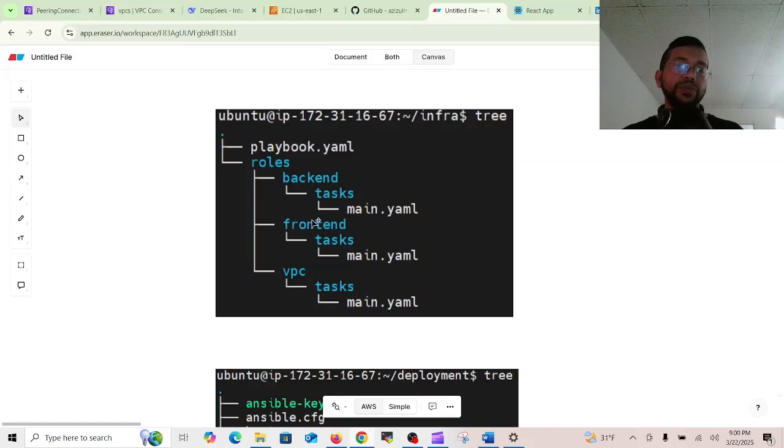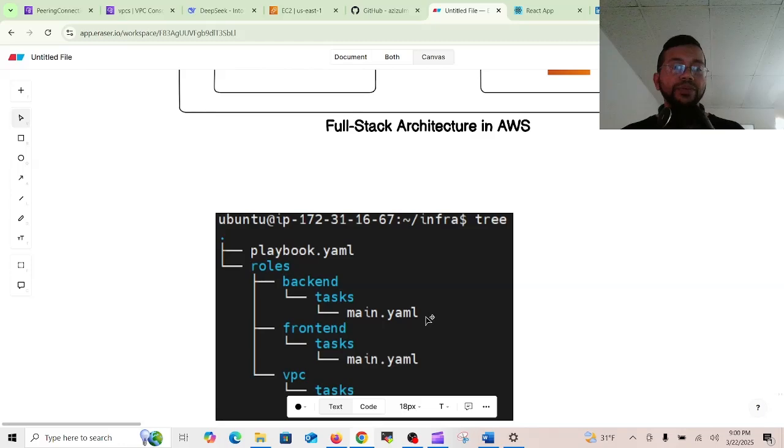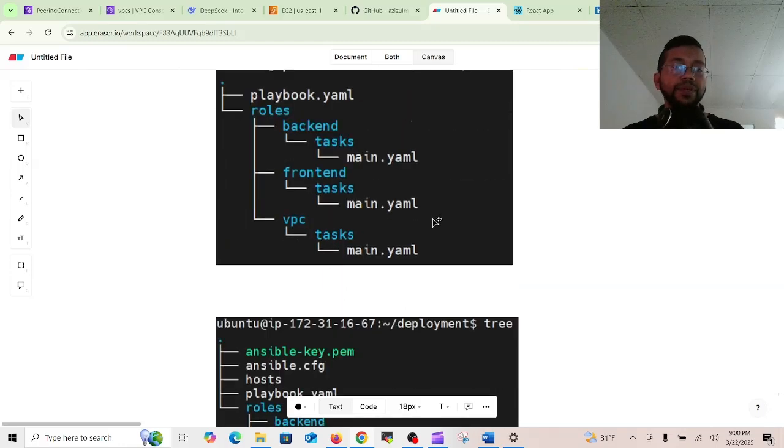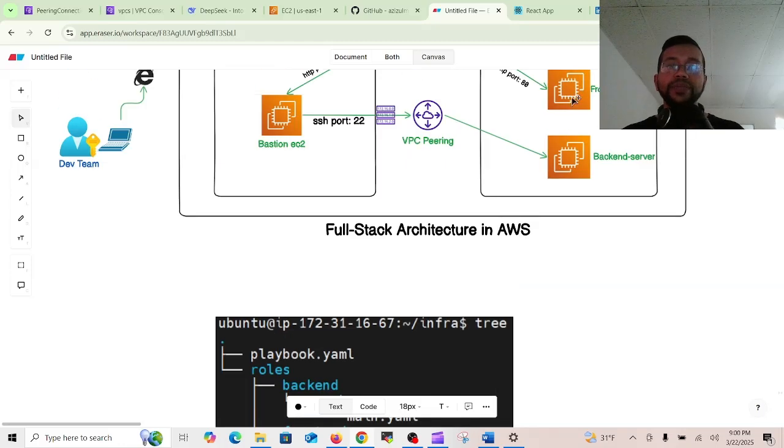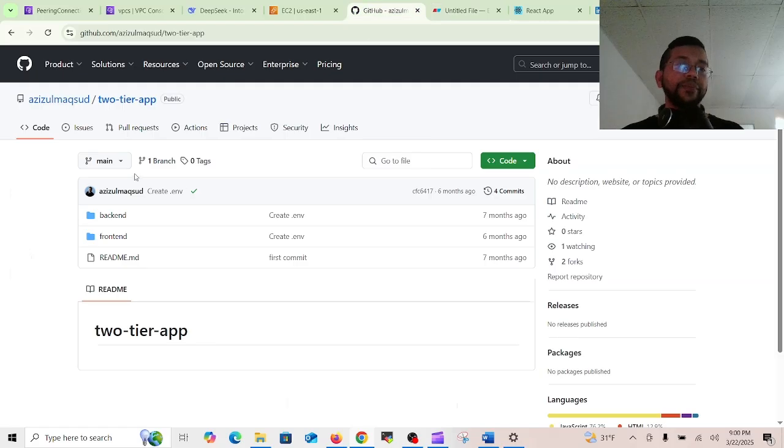Here are two EC2 servers, and EC2 servers need the VPC, right? It's under this VPC. So this VPC is here, and then after creating these two, I have to connect with my GitHub. This is my GitHub. So this is a two-tier application.